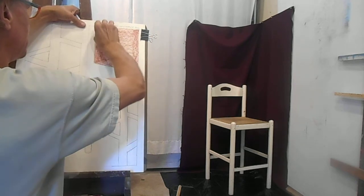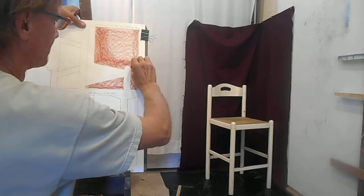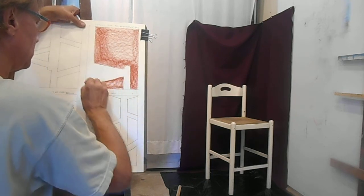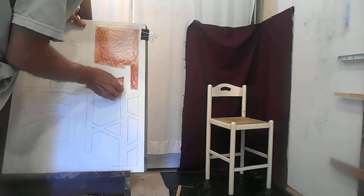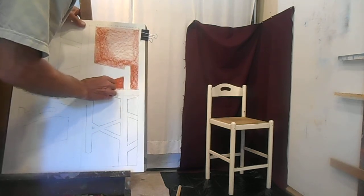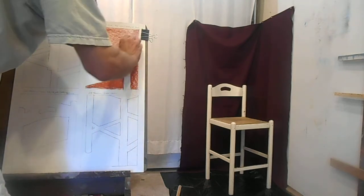So let's say I bring this around in here, right? I'm going to bring this around in here. I'm going to bring it here. I'm going to darken it up down in here. Now, since I just said that, I'm thinking about a gradient, right? And you can get darker values with a Conte. You just have to press a little harder, build up a little bit more. So I'm going to go in here, right? I'm going to go in here, sharpen up that line, right? Get that value in there. That's starting to feel nice and rich in there, right? And then I'm going to go out in here, and I'm going to think about that gradient I was talking about. So it goes lighter up in this top corner, right?